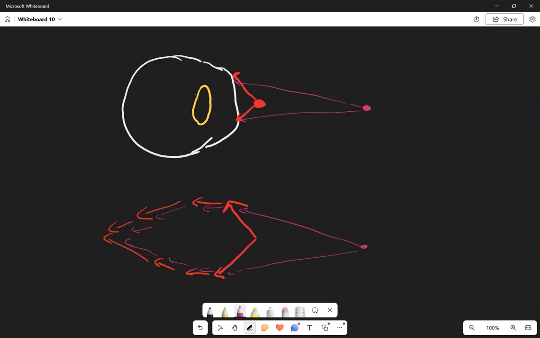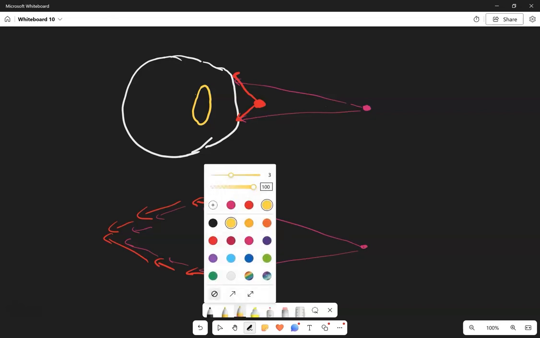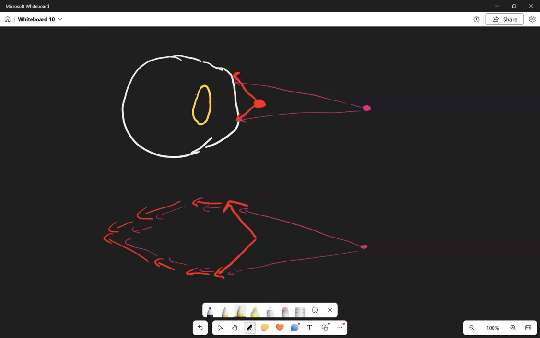So notice that in the red condition versus the pink condition, we need to bend the light rays more. So which do you think is a better condition for bending the light rays more? Do you want the lens to look more bulbous in nature, or more elongated in nature?